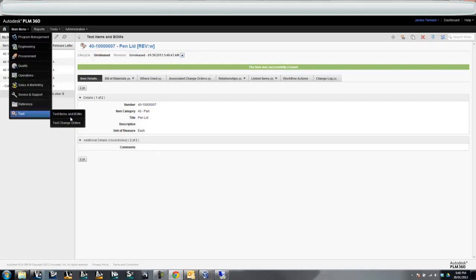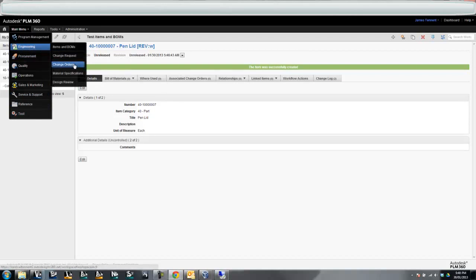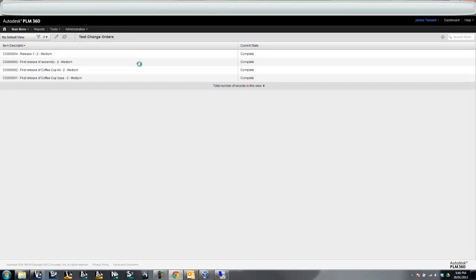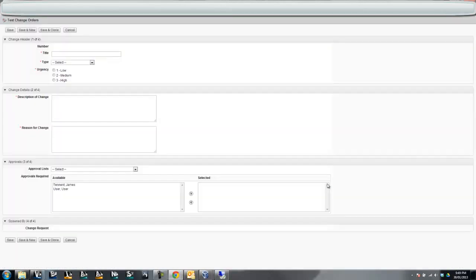So let's go down to the test section and test change orders. Again, I've made a clone of the change orders from the engineering section so that I can play around with it and do whatever I want. Now I understand that everyone's workflow will be different. I've just made it the simplest of workflows in my change order. I have no real approvers, no real reviewers or anyone like that. You would obviously have something a lot more structured than what I've got, but mine's good for the purpose of a training tutorial. So I'm going to jump into my new change order and give it a title.